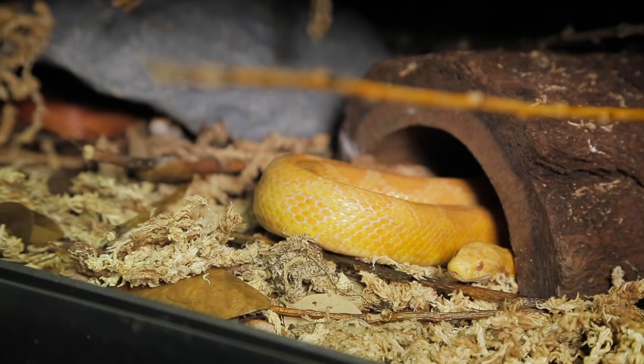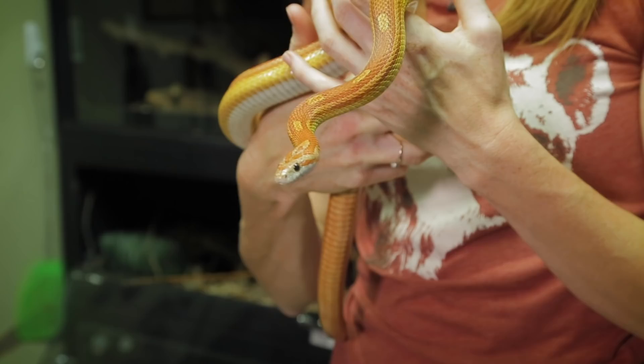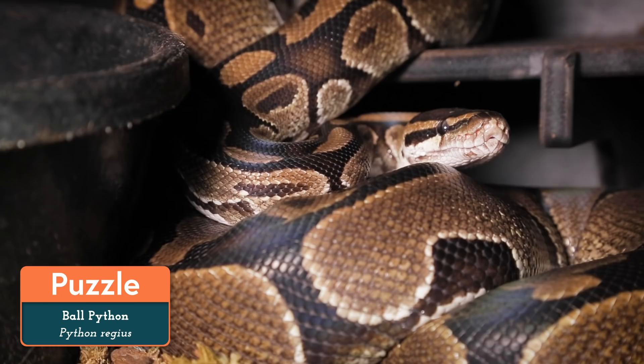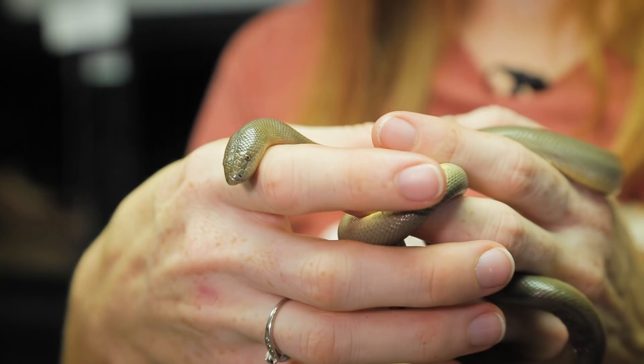Above Freya are C.S. and Saffron the Corn Snakes, who are just really chill and easy-going. We've had C.S. for her entire life and they just make incredible ambassadors. Above the Corn Snakes we have Puzzle the Ball Python. She likes to curl up and hide most of the time, but when we do get her out she's really gentle and just a great ambassador. And on the very top left we have Taffy the Rubber Boa. Taffy is incredibly gentle and she's one of my favorite snakes to share with audiences, especially anyone who is nervous around snakes, because she's small and rubber boas don't strike, so there's no fear of being bitten.